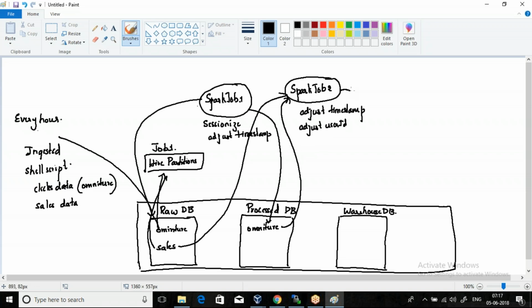And save it to the processed DB as a sales table.